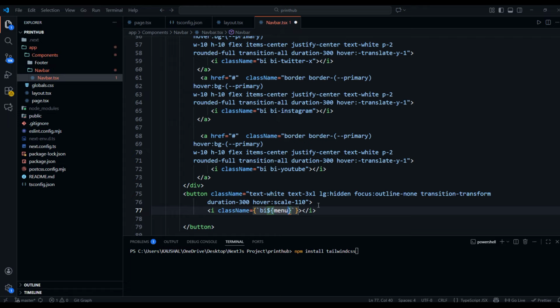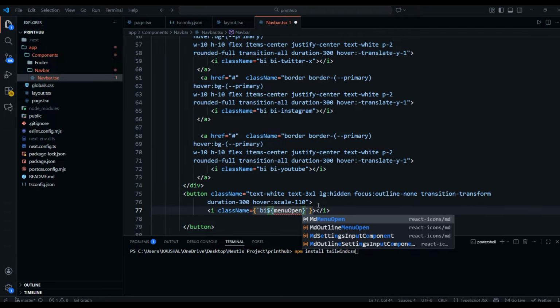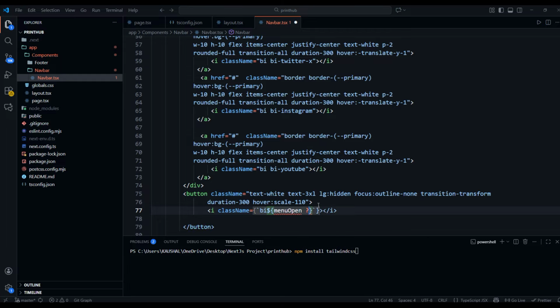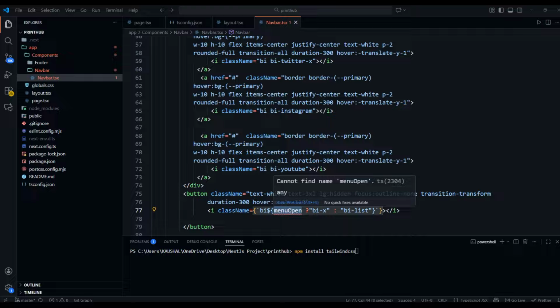So if menu open, right, we have to use vi close, and if not, we have to use bi list icon.